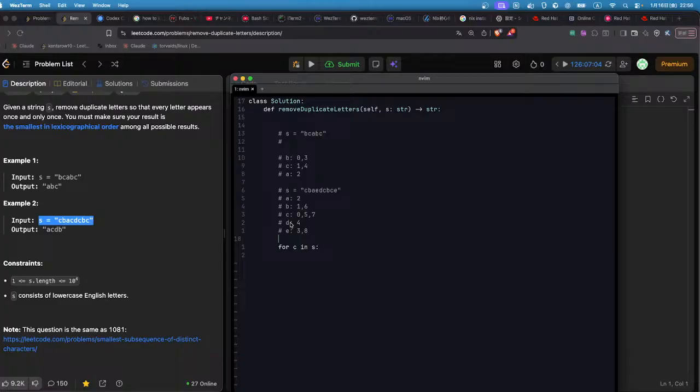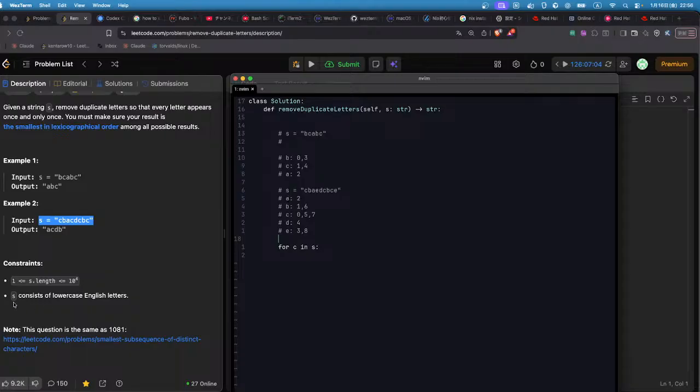So A and D. In order to make it smaller, if there is a character smaller than A, we should put it before the A, right?